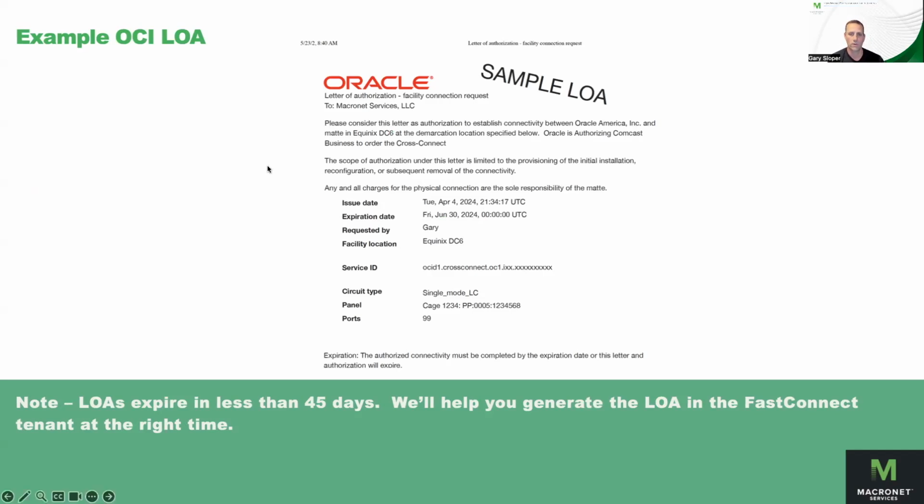One thing to note though, usually these expire in 45 days or less. And the reason why I say we wait is depending upon the timeline for the actual circuit to be generated, the carrier may not need this right away. So we will wait a little while for the LOA to be sent off to them. We have a little internal formula that we do for every carrier. So if you have any questions on that, let us know, because if you send it too early, you have to start this process over again. So again, we're trying to minimize the steps for install.